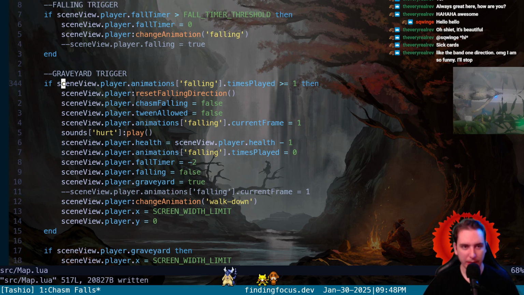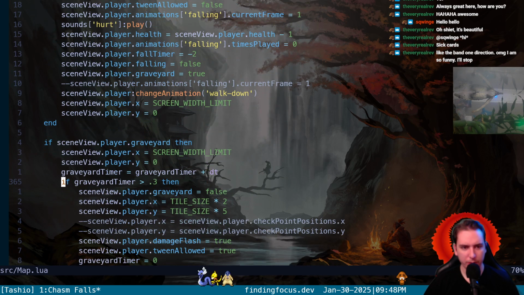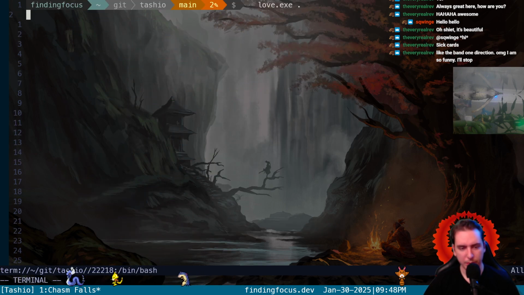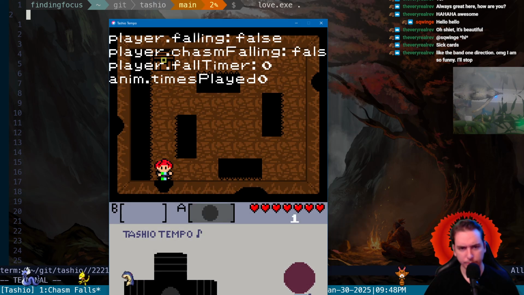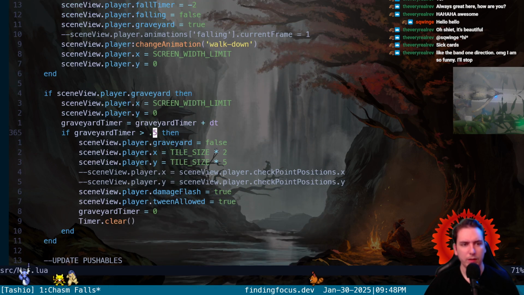Okay, so I don't like that we do this here. But look, if we're in the graveyard, we set a timer. So I'm just going to increase our respawn timer and see if that fixes the double issue. No, it doesn't. It got closer though, right?